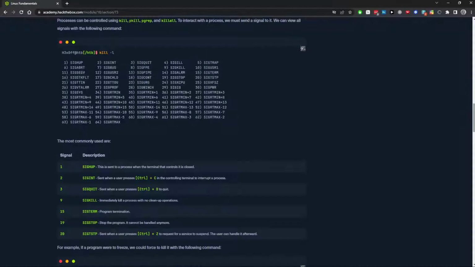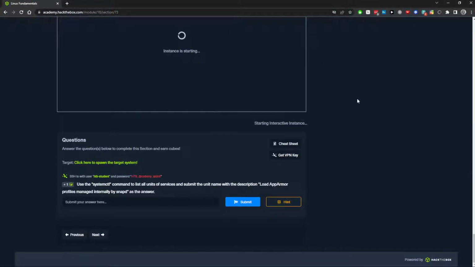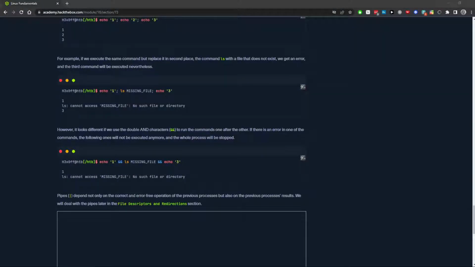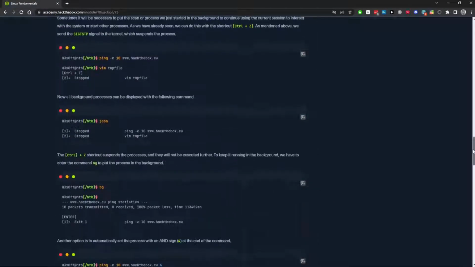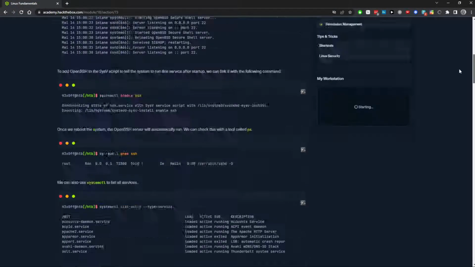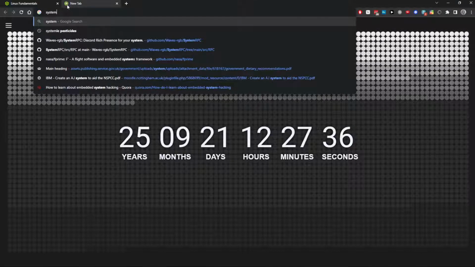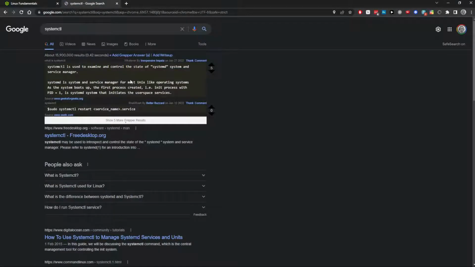How about we quickly go down here and start an instance so we can play around with this. Well, I'm guessing systemctl kind of manages services or something like that. Do a quick Google. Systemctl is used to examine and control the state of the systemd system and service manager.